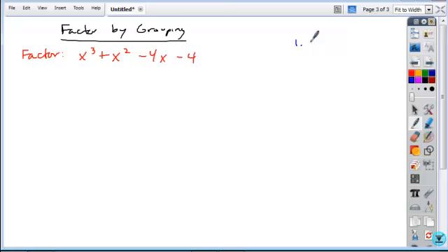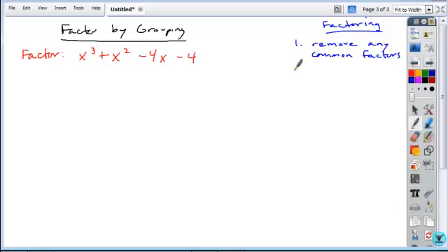All right, when you're looking to factor, there's a set of steps, or a progression, that you should follow. So here is the progression. Step one, which you saw in the last lesson, is to remove any common factors first. That's always the first step. Look to remove any common factors.